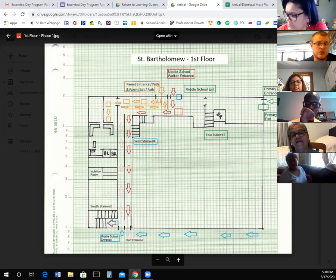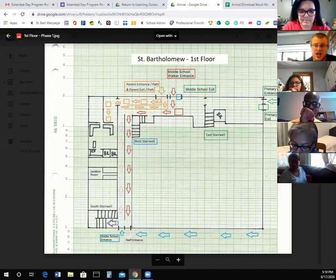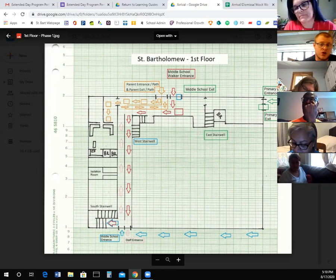You would be that escort. You'd bring that kid to the bathroom. The kid would use the restroom. You'll take them back to class. And then with that spray bottle, you would disinfect whichever stall they used or the sink they used. Just spray it down so that the disinfectant sits and kills any germs or bacteria on that area. Same thing with the water fountain: where you would spray is the hand buttons. Obviously we're not going to spray down the nozzle because water's just coming out of it into the bottle. But we do want to spray down where the kids' hands were, and as soon as the kid's done filling up their water bottle, you could spray down where their hand exactly was because you're standing right next to them, and then just walk them back to class.